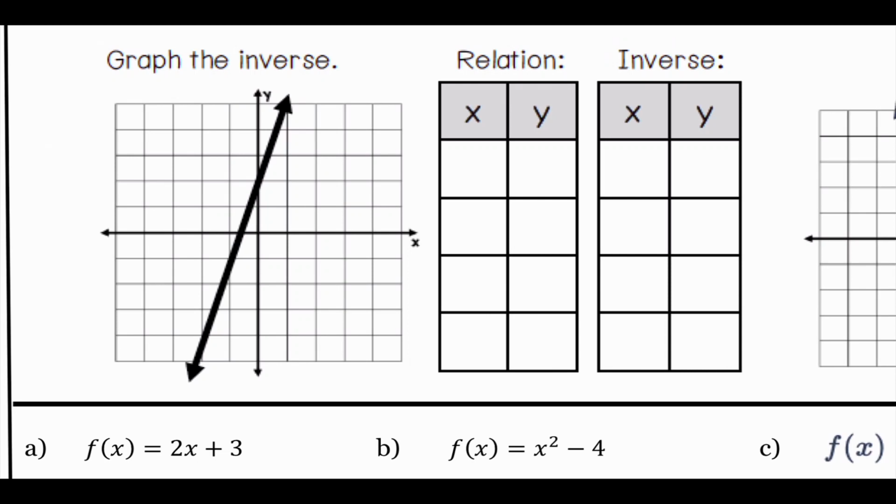Okay, so let's see. Looks like there's a dot there. Looks like there's a dot there. Looks like there's a dot there. So let's see, -2, 1, 2, 3, 4, -2, -4. -1, -1, 0, 2. Those are those 3 dots that I made. I need one more dot though.